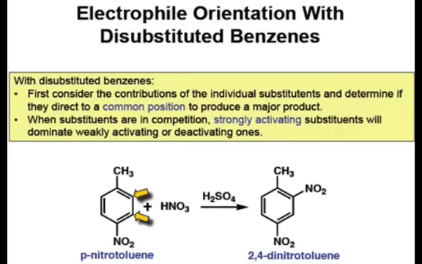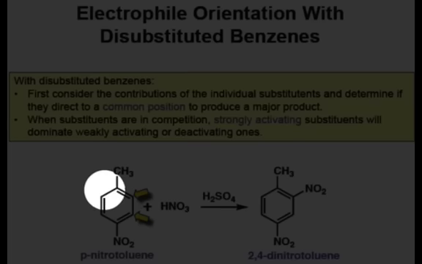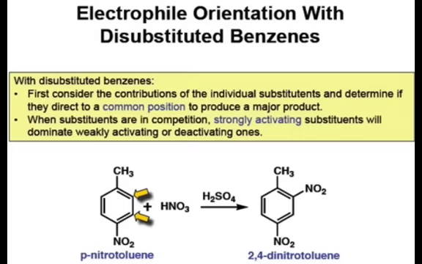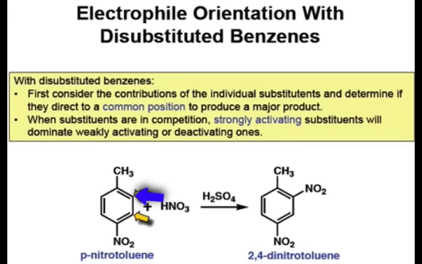When analyzing the reactions of disubstituted benzenes in electrophilic aromatic substitution reactions, several factors must be considered. First, you need to consider the directing ability of each substituent already on the ring. We know that a methyl group is an ortho-para director, therefore it will direct the nitro group to both ortho positions; however the para position is already blocked due to the nitro group already present on the ring. We also know that a nitro group is a very strong electron withdrawing group and will direct the new nitro group to both meta positions. Therefore, in this case, both substituents are directing the nitration to the same position on the ring. As we can see in the product, the new nitro group on the ring is meta to the original nitro group and is ortho to the original methyl group.